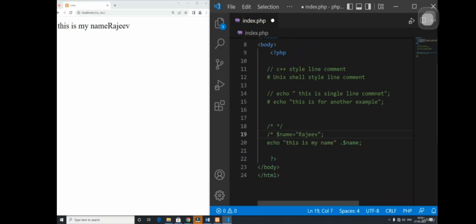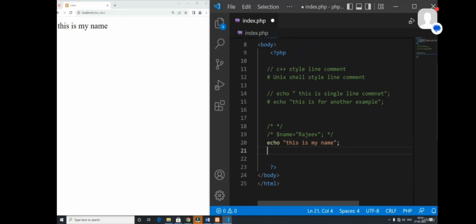One thing: if I'm not using the ending asterisk with slash, it makes the whole rest a comment, hiding everything. So where I want to end or hide my statement or variable name or anything, I have to use asterisk then slash. We can see that it is hidden. And as I am not using the variable name, I'm just going to remove this one, and we can see that it's running perfectly.